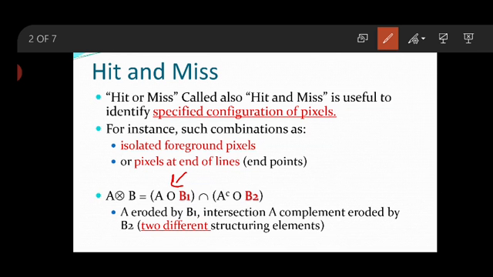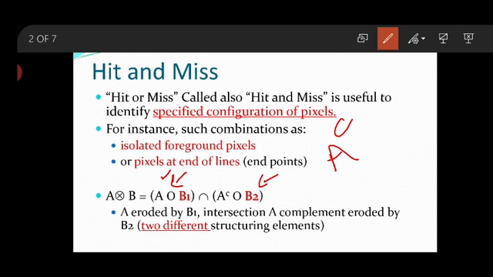After performing this, you end up with a certain kind of output. The second operation is A complement, that is the complement of the image you are interested in. When you complement, all the 1s are converted to 0s and 0s into 1s. It is a complementary operation on an image. There are built-in functions available in programs like MATLAB and Python, so the complement operation can easily be performed.